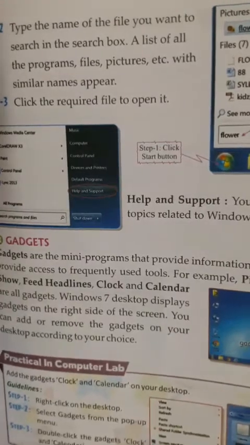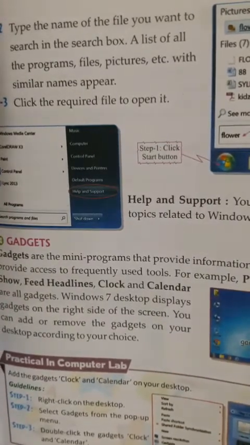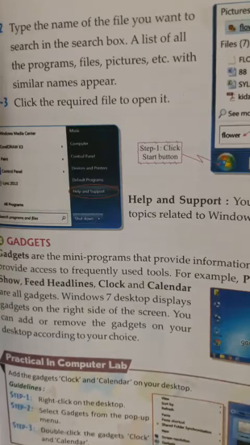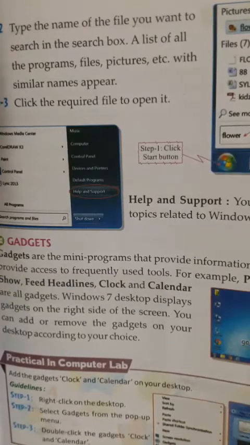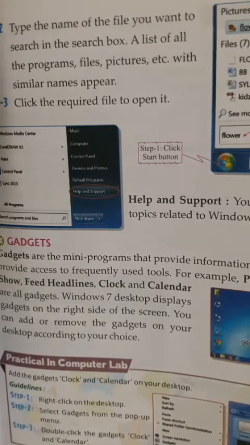Gadgets are mini programs that provide information at a glance and also provide access to frequently used tools. For example, picture puzzle, slide show, feed headlines, clock, and calendar are all gadgets. Windows 7 desktop displays gadgets on the right side of the screen.